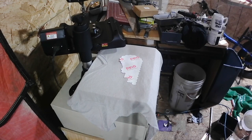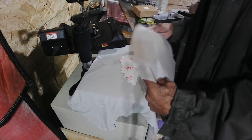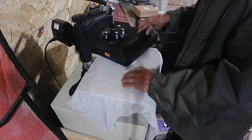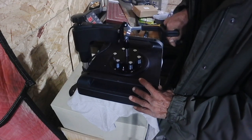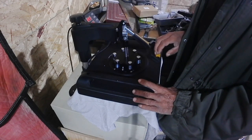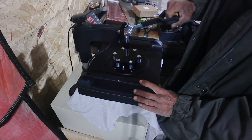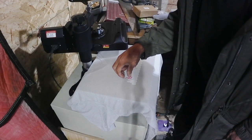That clicking, I think it's telling me it's ready. Okay, I'm going to put this over it, and I'm supposed to press this for 12 seconds. So let's see how this works. I don't know, is that 12 seconds? I guess. Let's see how this did.